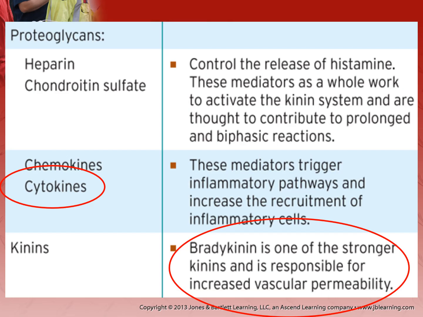All right. So all of these things, chemokines, cytokines, kinins, all of those, you kind of just need to know the words, the idea that they're released from the mast cell, and they are going to basically allow for the inflammatory process to occur. And that's going to be all about vascular permeability, vascular dilation, and then we're going to have the migration of white blood cells out of the blood vessels.